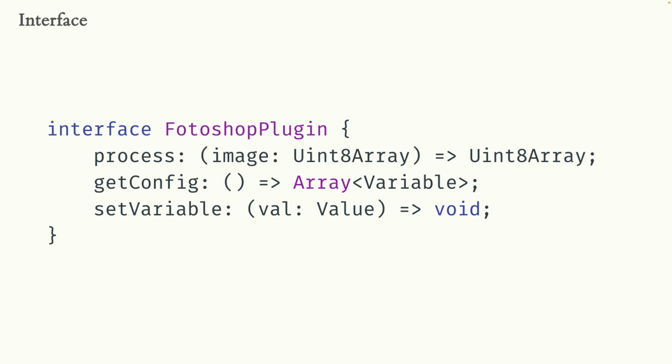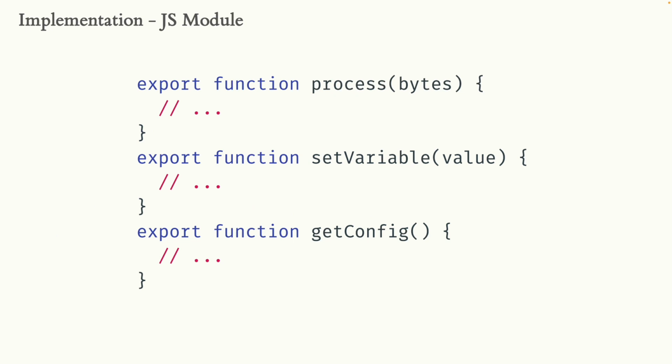Everyone making sense right now? So let's talk about the implementation. What would it look like to write one of these plugins? Well, it's just a simple JavaScript module. You write these three functions, you implement them, and you export them to something above, and it consumes them and uses them, right?